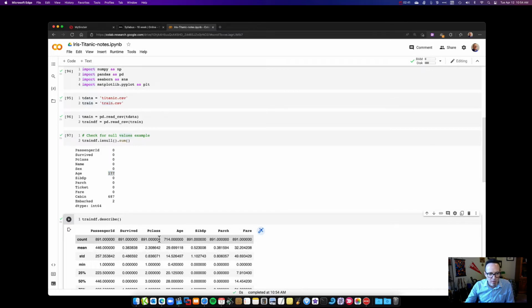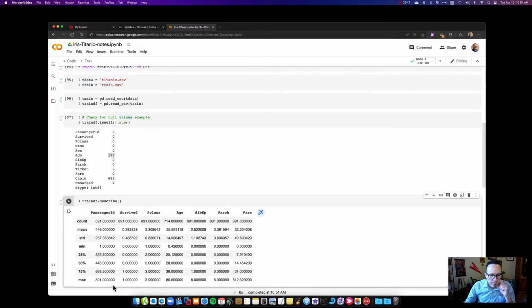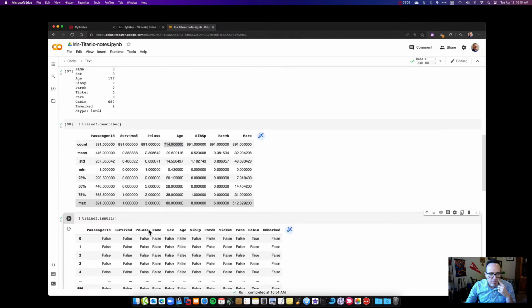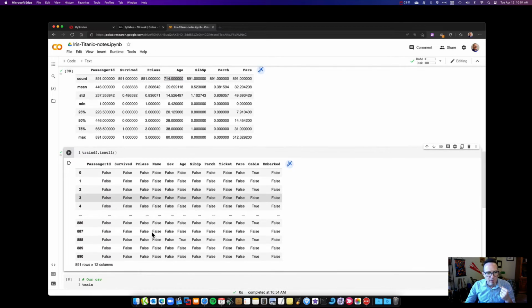So even if I just do describe on it, this is why we say you want to explore your data first. Just see the max values, min values. Make sure there's nothing out here that's way out of the average, like 150 million or some crazy values. So we're looking for bad data. In this case, we do see that there is some null data in age here. And of course, we can actually look at those if we wanted to. We can see there's a bunch of bad data inside this data set. So you need to figure out how to work with this.